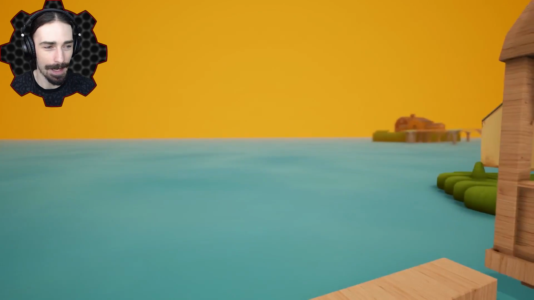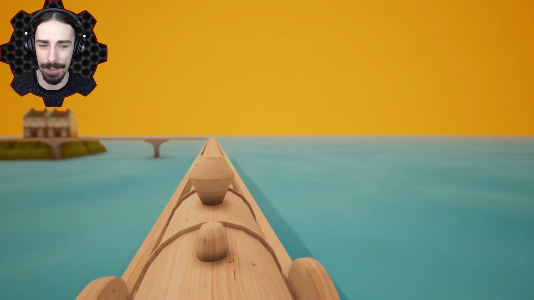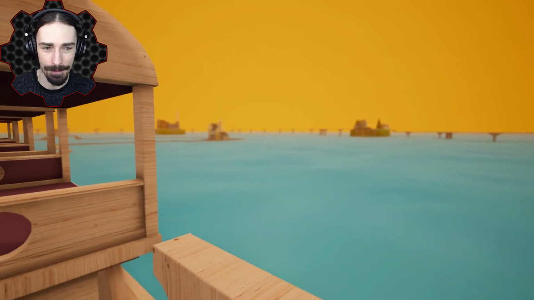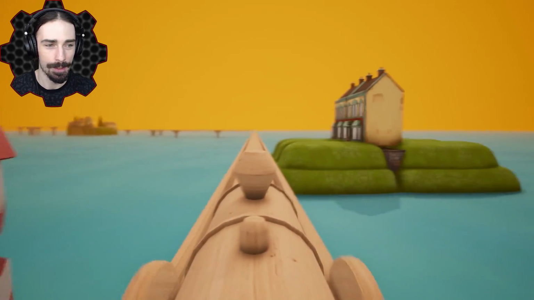All right, hi neighbors. Okay, so that's our first little island that we go by right at where the train starts. And we can actually put the start of the train anywhere that we wanted to. But look at this. This is actually kind of nice. Out on the ocean on our train.